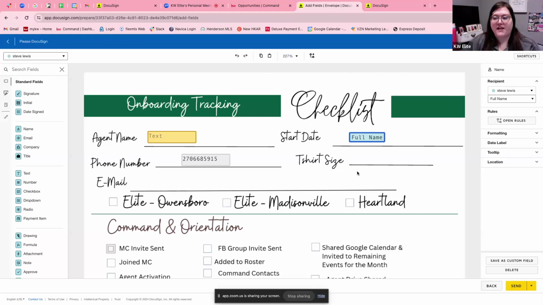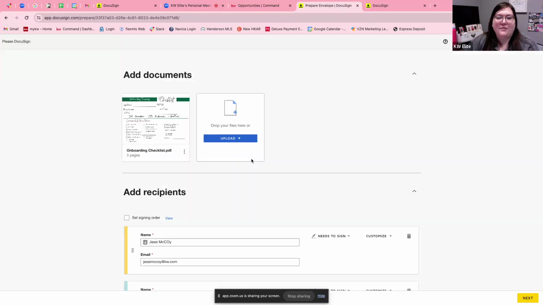It will show you each step. I'm not going to actually send this so I don't overwhelm Steve's inbox, but that is how you would do those one-off documents. First, you would just add it to your room.